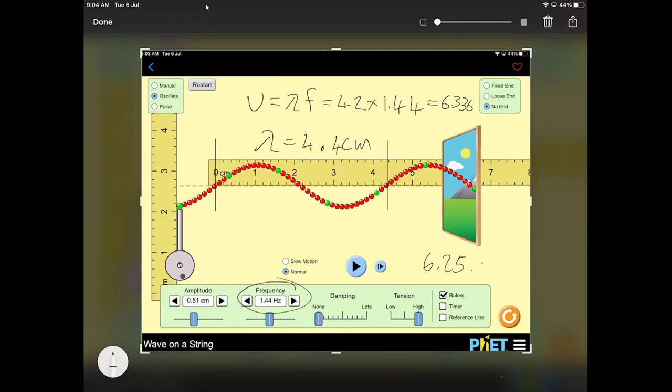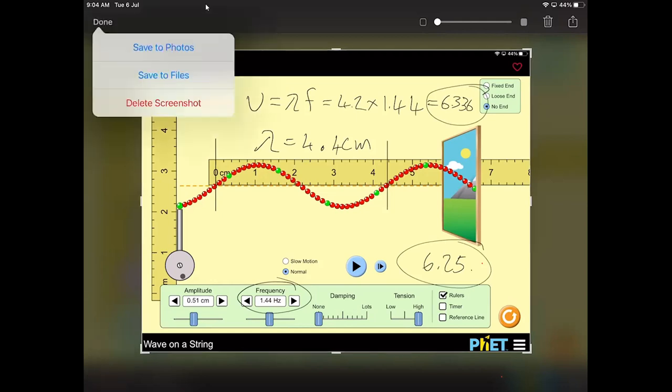But remember, there's uncertainty involved in the way that I'm measuring my wavelength. So that's creating a tiny bit of uncertainty. But would you agree with me that it's more or less the same? Would you agree with me? Yeah, everyone good? Nobody agrees with me? More or less the same.